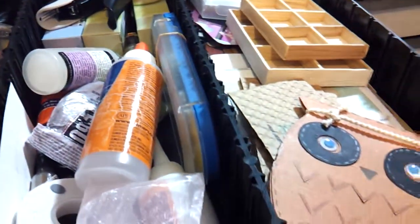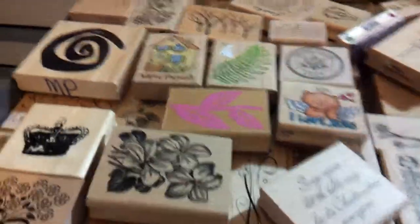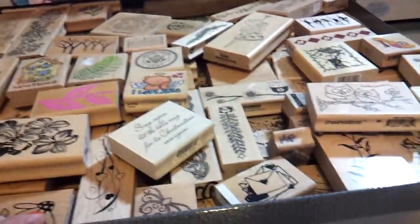What do I have in here? Some tools, alcohol, some chipboards, and little chatterboxes to use. And the next one, look at this. I told you I have my mountain stem in another place. This is the place. Isn't this wonderful?